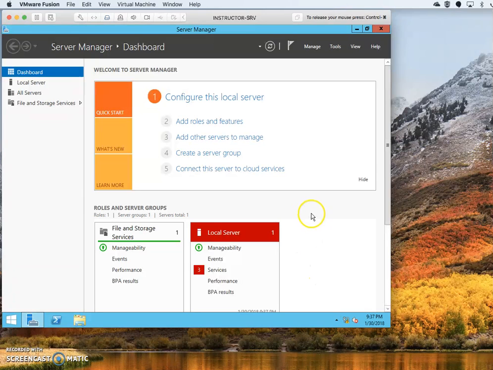Because we set this thing to host only, or in this case, only connected to the Mac, I do have a little exclamation mark down here over the network icon. So that's not a big deal. Again, this is a lab environment. You don't have anything really crazy going on.